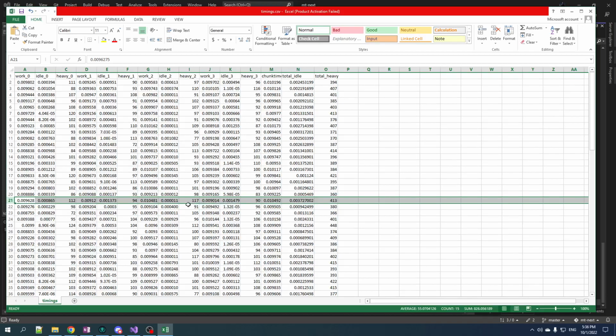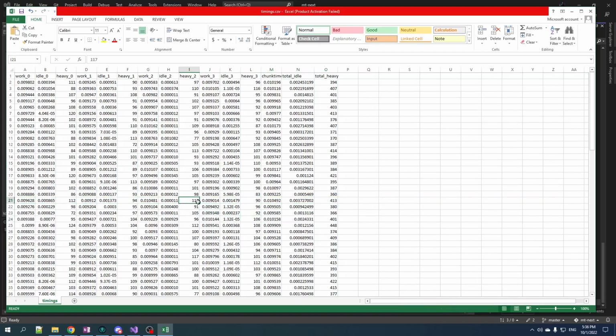That makes sense. This one has barely any idle time because it is the weakest link. It's got the most heavies. This one though, even though it only has just a few fewer. No wait, I keep getting mixed up which one is which. Yeah, this one is not spending a ton of time idling. It's spending a decent amount though. This one's spending quite a bit. But we can see that when there's a fairly big discrepancy between the largest and the smallest, you're going to get more idle time.